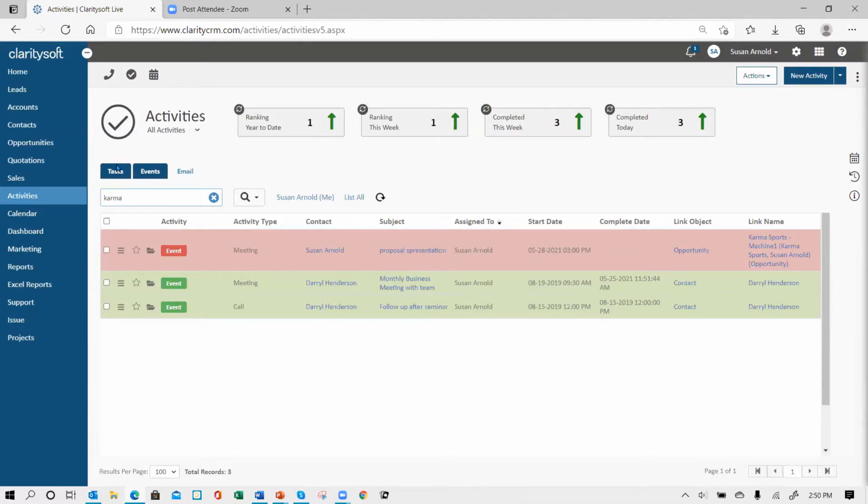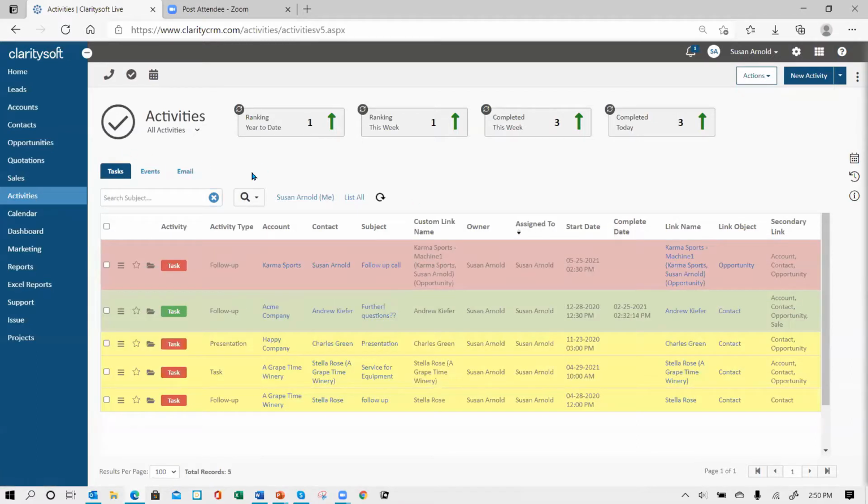It's nice. I think it's a nice thing to think about. And like I said, the two considerations. Number one, if you make the switch, you lose access to the offline version of ClaritySoft. And you cannot go backwards. You can't say, oh, well, we don't like it. Once you switch, you're done. And you do lose the offline.